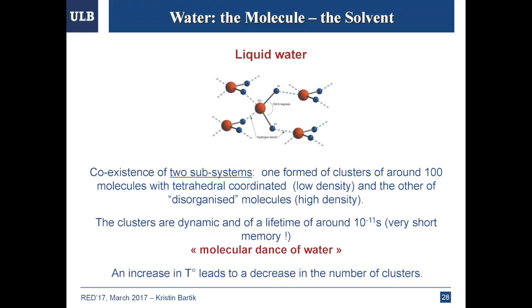Theoretical chemists who are interested in modeling the structure of water are really confronted with a problem. There's no fully accepted model for the structure of water, and certainly no model which is able to explain water from the solid phase all the way through to the gas phase. The consensus now, or the idea now, is that in liquid water you would have 2 subsystems. You'd have clusters of water molecules with a tetrahedral coordination. These would be called the low density clusters, really forming this nice crystalline-like structure with every water molecule having its 4 neighbors, surrounded by a high density phase of disorganized molecules.